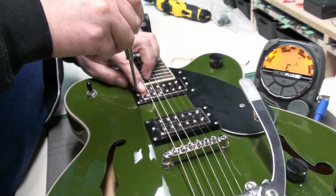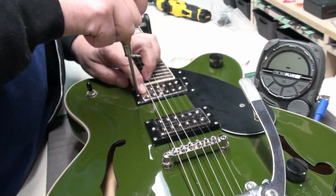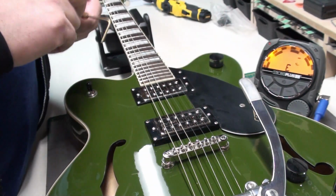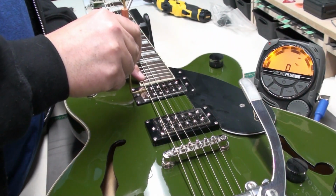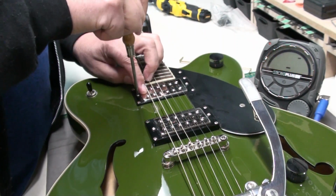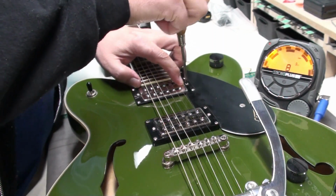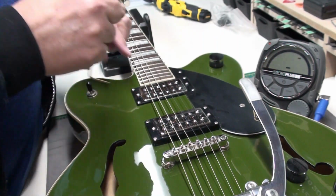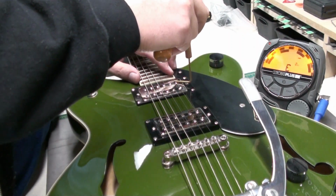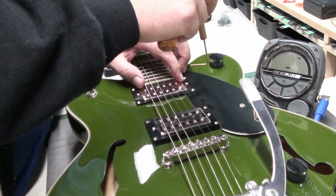So we have to lower these. Put your finger on the pickup so you can feel it moving. It's easier sometimes than seeing it move. Close. Again, these are starting points. Adjust them to your liking. Don't put them too close, and don't put them too far away.